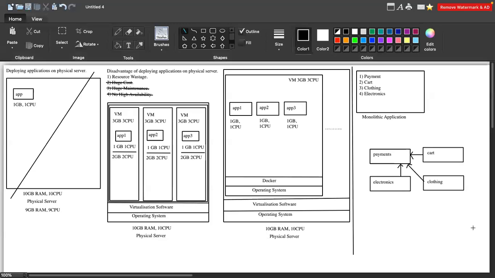Here this is one microservice, this is another microservice, and another microservice. Each microservice is deployed separately onto the server. How is it deployed?